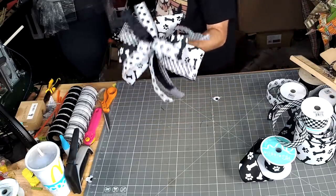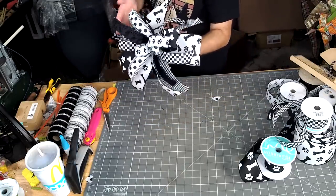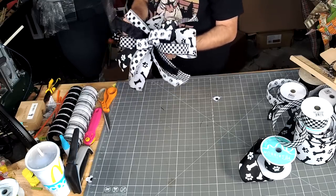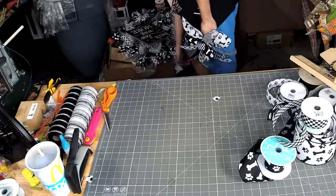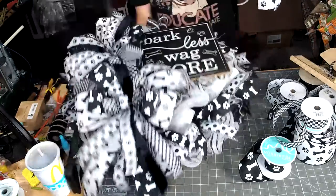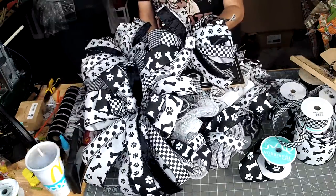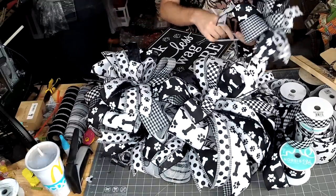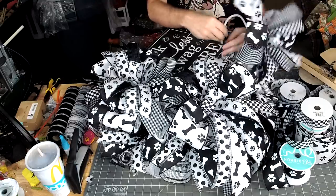Y'all, so basically half the amount of loops. Same amount of tails, half the amount of loops. So that it's just a little bit smaller than the other ones. And I'm gonna place it out here on this edge.